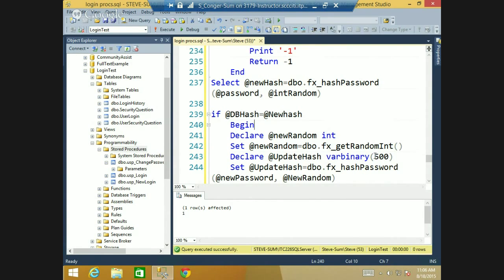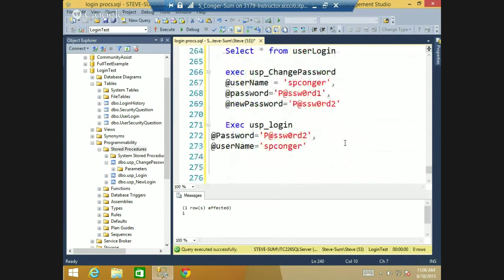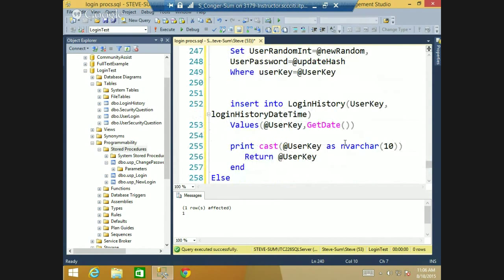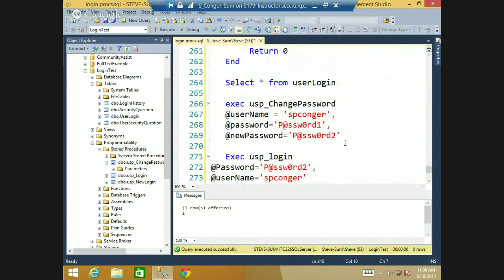App password, we have up above. Oh, not that far up. You have that old password and that new password. So I think at that point I would use that old password. I think we do. So what I did down there, with the change password, I put it in and get rid of the InVarChar stuff.